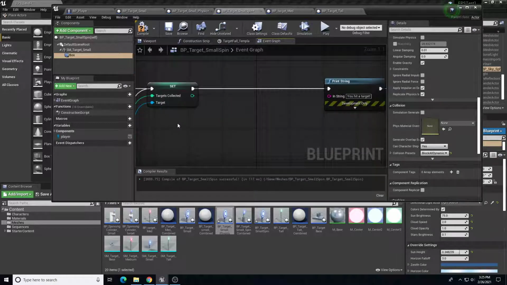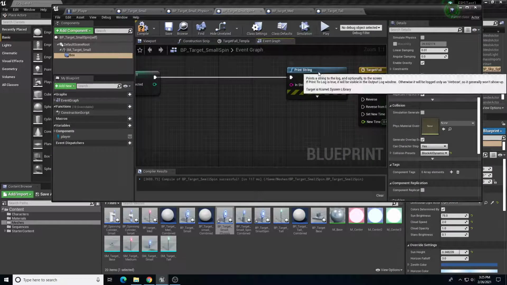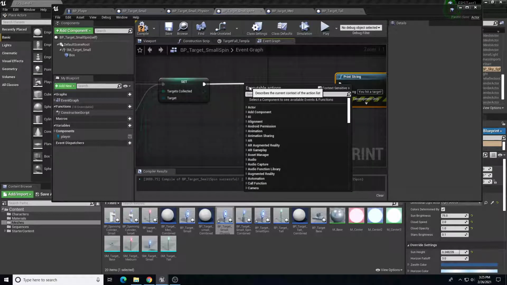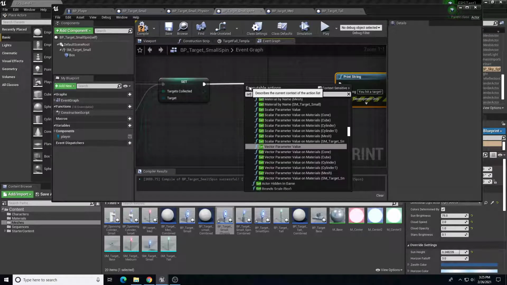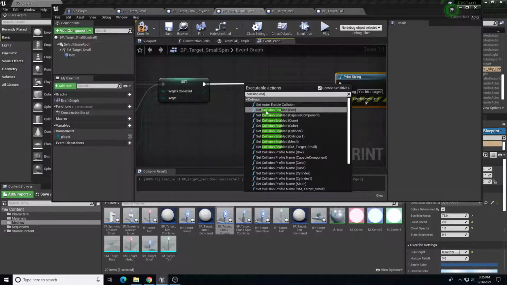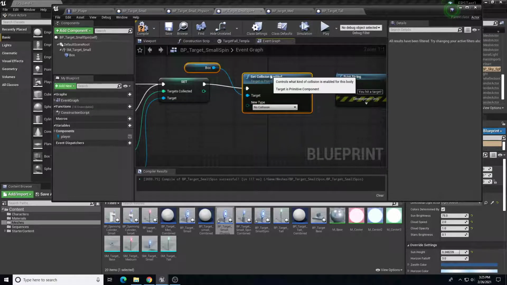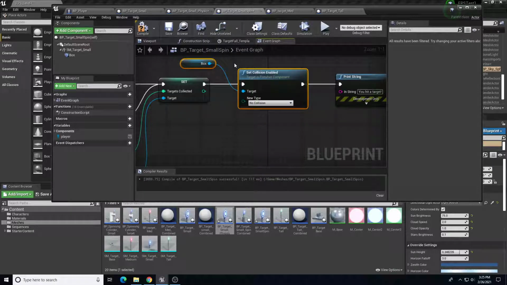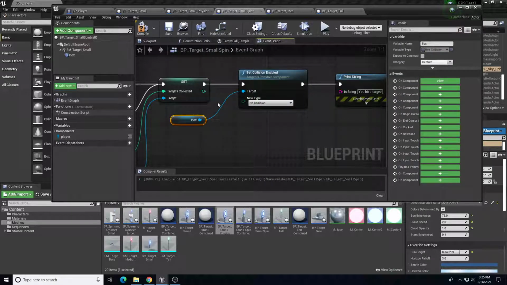Then the other thing is, after it's hit, but before I display the text, I can come in here and say, set collision enabled for the box, and then turn that collision off. And that will reduce as many opportunities as it can to not have secondary hits.